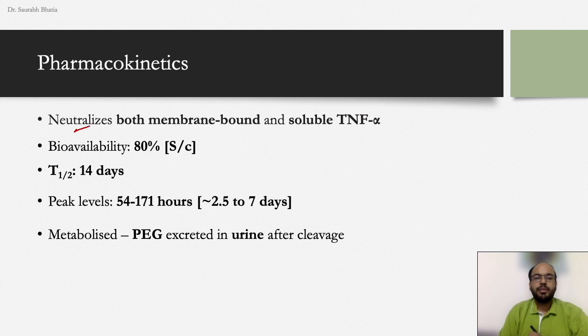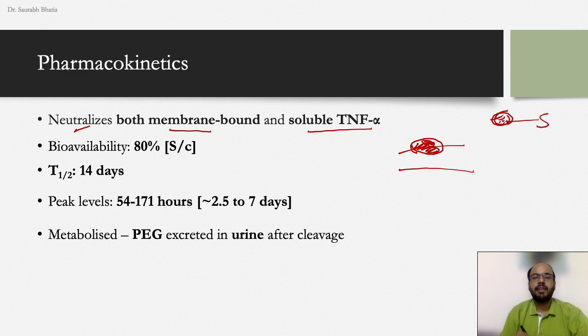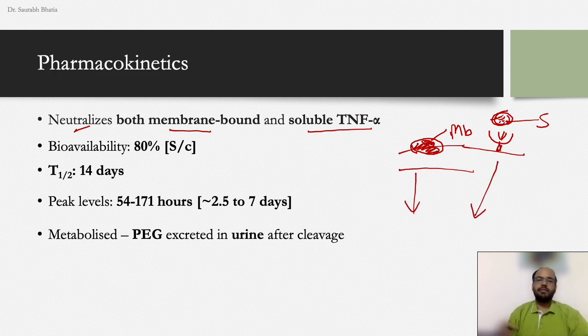Certolizumab neutralizes both membrane-bound and soluble TNF-alpha. I have told you in previous slides that you have a membrane-bound TNF-alpha and a portion of it is cleaved and remains in circulation. This is the soluble TNF-alpha. This is membrane-bound TNF-alpha. Both of them have nearly the same action. When the soluble form binds to the receptor of TNF-alpha, the signals are nearly the same. So these two kinds of TNF-alpha are inhibited by certolizumab.